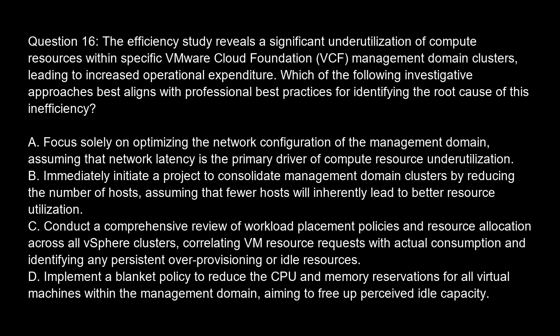Option B. Immediately initiate a project to consolidate management domain clusters by reducing the number of hosts, assuming that fewer hosts will inherently lead to better resource utilization. Option C. Conduct a comprehensive review of workload placement policies and resource allocation across all vSphere clusters, correlating VM resource requests with actual consumption and identifying any persistent overprovisioning or idle resources. Option D. Implement a blanket policy to reduce the CPU and memory reservations for all virtual machines within the management domain, aiming to free up perceived idle capacity.